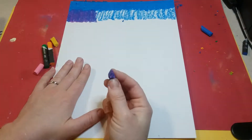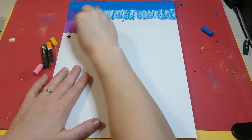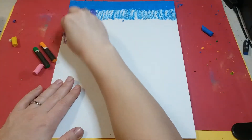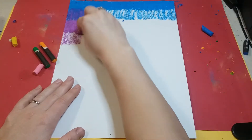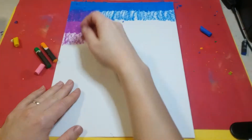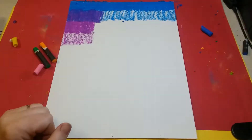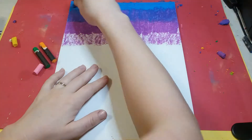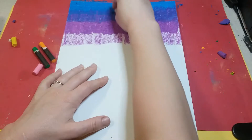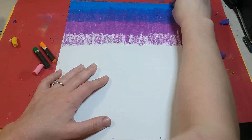You can see how that's blending. Then I'm gonna do a layer of dark purple pressing hard, and then a layer of light purple pressing gently. I'm recreating the exact same steps I did with the blue, but in this area I'm blending. It's also always a good idea to go back with that first color and just kind of blend again where they meet, to give it a more smooth and gradual look.